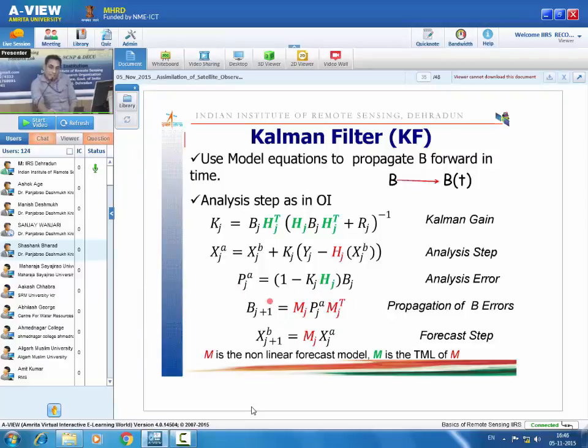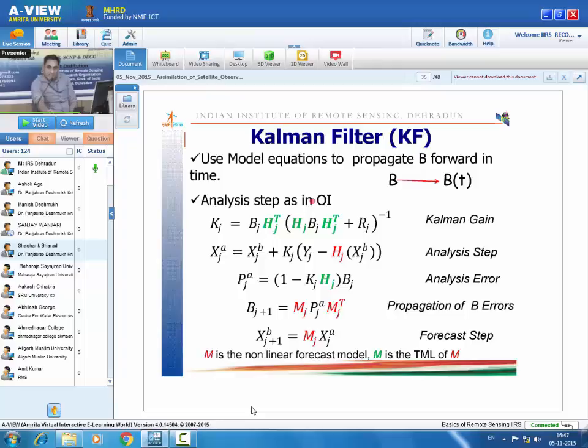So we can propagate this B, and this propagated B can be used for the later time instead of a climatological background. So that is the advantage of the Kalman filter: to use the background error for the exact time at which you are making an initial condition.